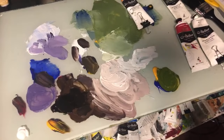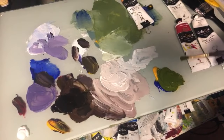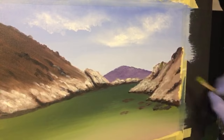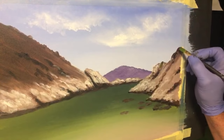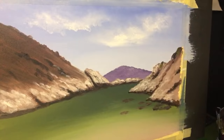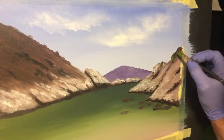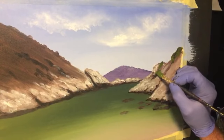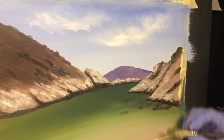Now I better give that a bit of a wet so it'll transfer. And because I'm on this side and I'm right-handed, I'll just quickly get some where the dark paint is, better dry it first. Okay. Now we want to find these dark bits, and that's where you want the green to sit on. There we go. Because if you set it on the bright colours, it looks like it's floating. So I'm just leaving it at the top of the dark colour. See what I'm doing there?